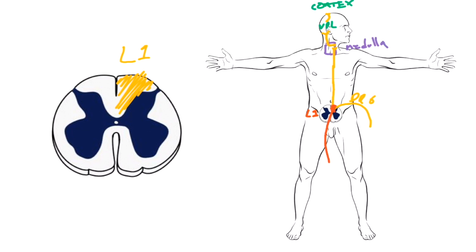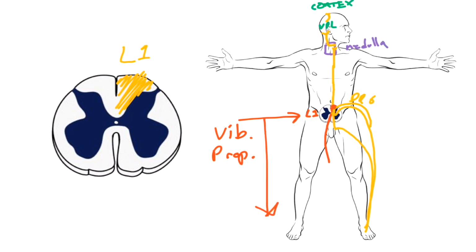This means that any signals that try to use the dorsal column below the L1 spinal cord level is stopped. So as you can see, if sensation is trying to come up through his big toe, it'll stop once it reaches this L1 spinal cord level. Even if it goes to the S2 and then travels up, it'll stop. So vibration and proprioception below the L1 spinal cord level will be damaged on the ipsilateral side.